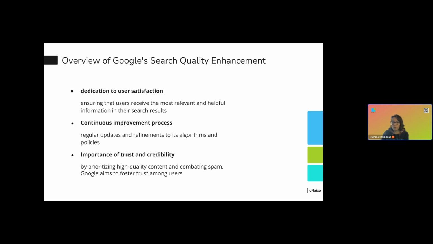The focus on search quality enhancement underscores Google's commitment to ensuring that users really receive the most relevant and helpful information they can get in their search results, and thus staying on top of all the other search engines. I mean, Lycos or Ecosia, for example. There are some search engines out there that are rapidly gaining some space. Obviously, not as much as Google. It's still the biggest thing out there, but there have been competitors at this point.